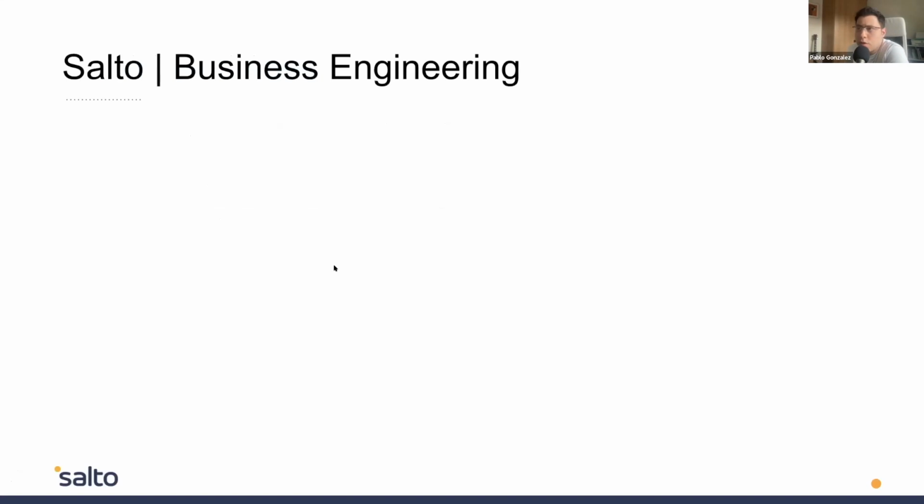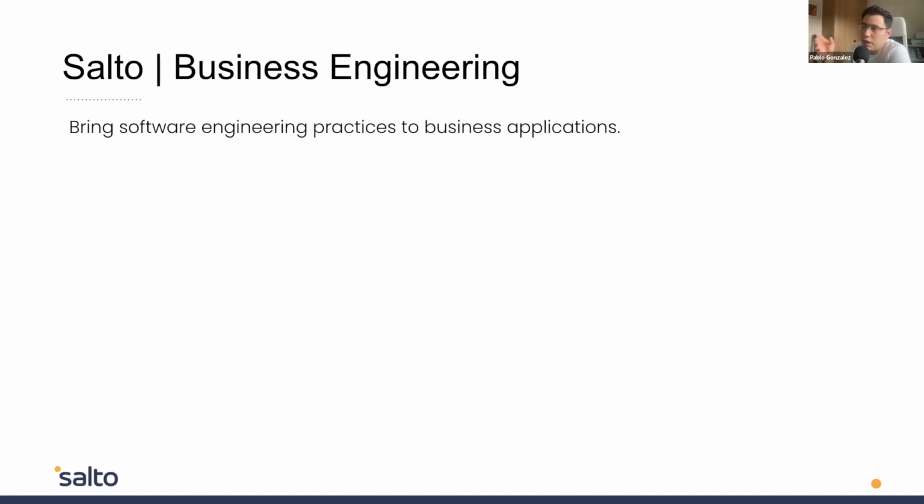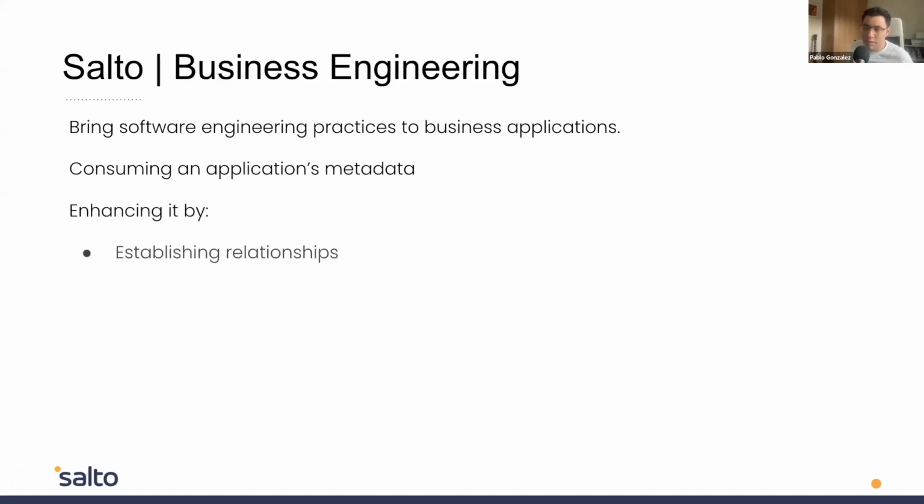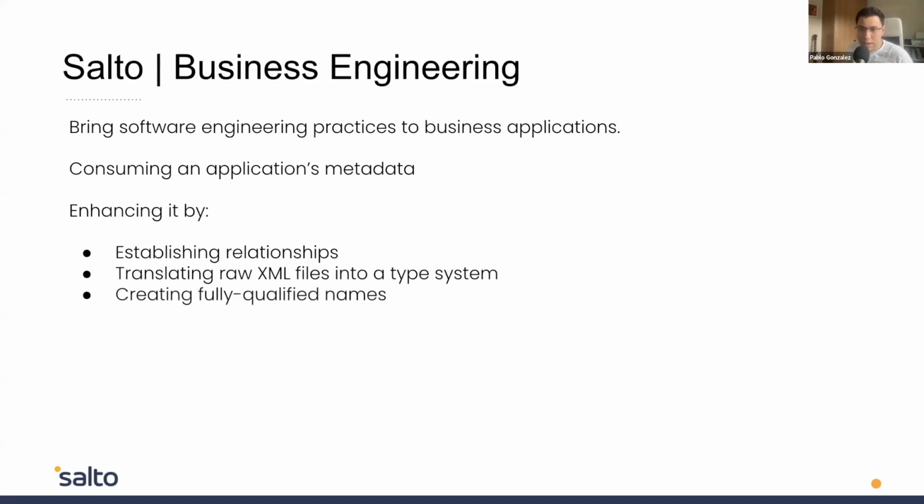So our approach to business engineering, or let me stop for a moment and explain what business engineering is. It's basically the practice of bringing software engineering practices to business applications. And so this could be Zendesk, NetSuite, in our case, Salesforce. And basically we do that by consuming the application's metadata and then translating or enhancing it by creating relationships between the metadata elements. If it's Salesforce, then we translate the XML files into a type system, and we also create fully qualified names.